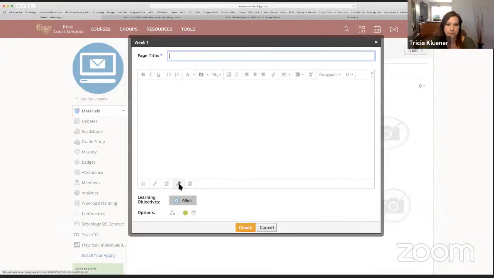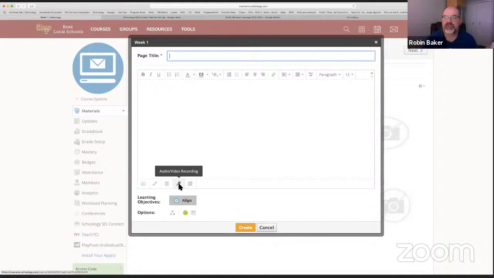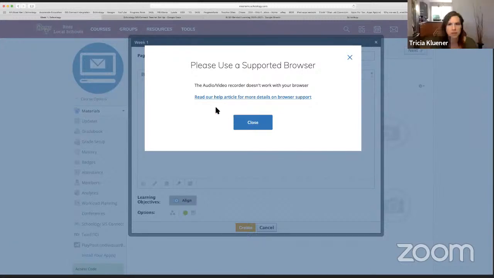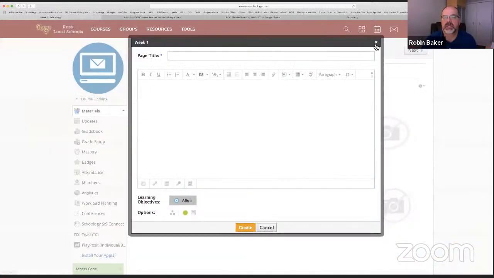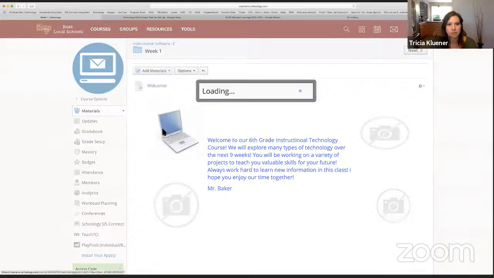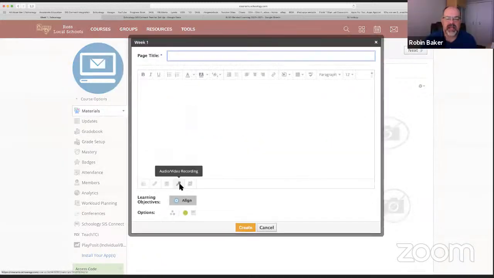Yep. So yeah, you click your little microphone down here. Okay. And are you in Safari? Yes, it doesn't work in Safari, sorry. It works in Chrome. So yeah, you would click that add page, click that icon. In Chrome, you would get that same icon, whether it's audio or video.